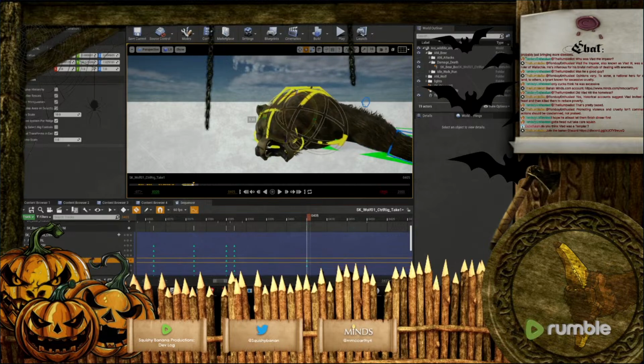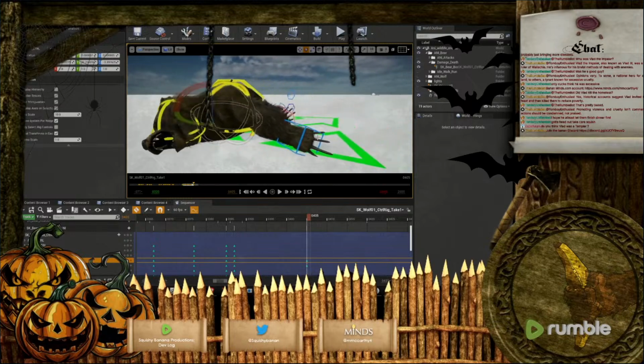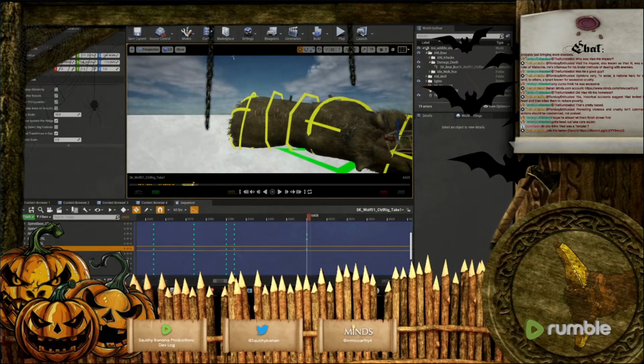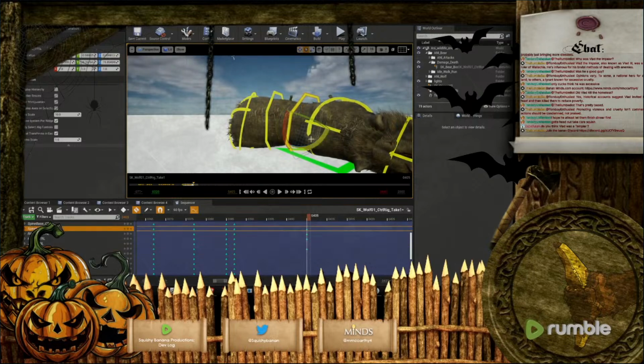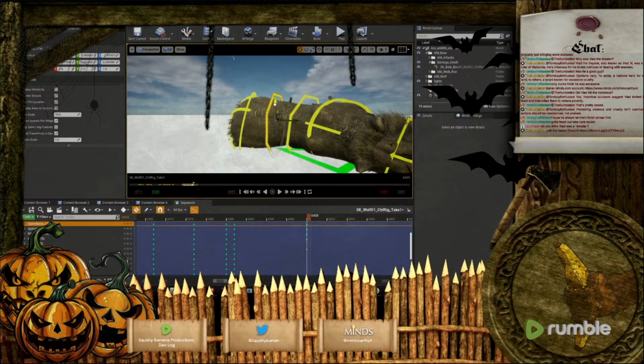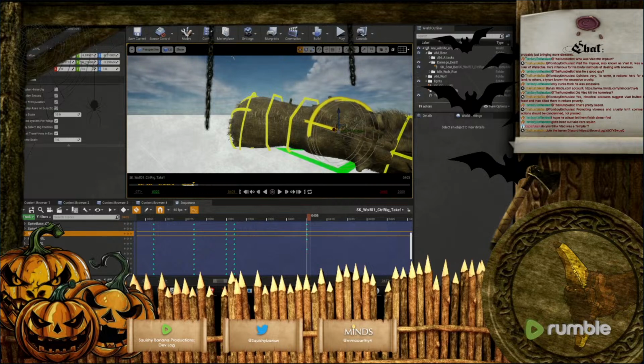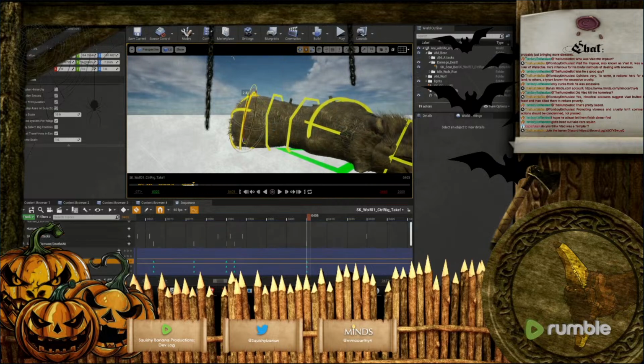Just kind of... really kind of flatten this out. I don't really care if I'm kind of cheating a bit and shifting a bit.